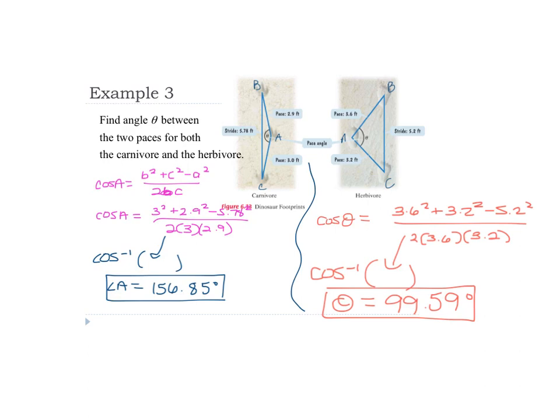All right, so this time both the thetas were the largest angle, so the order didn't even matter. But if it had been in a different order, remember, you can either stick to law of cosines the whole time. It's only when you switch to law of sines that you have to worry about the order, okay? For the angle theta on the carnivore, you should have gotten 156.85, and the theta on the herbivore, 99.59 degrees. It didn't say to round it, but it will be specific on your quiz. Usually 2 decimal places unless it states otherwise.